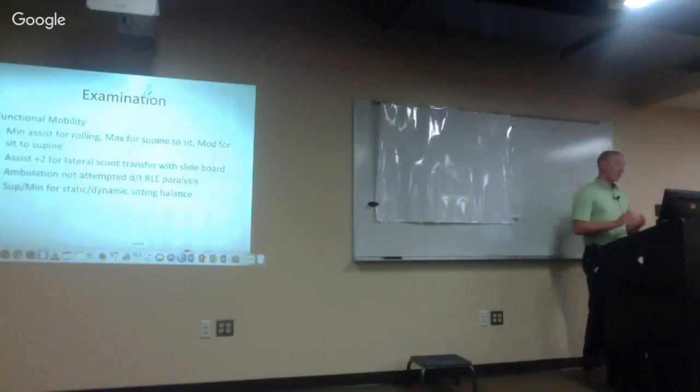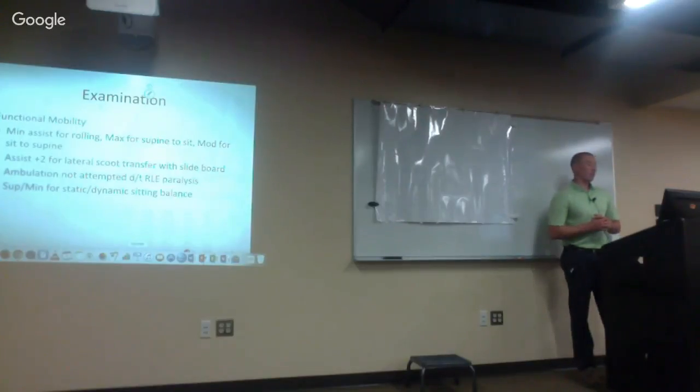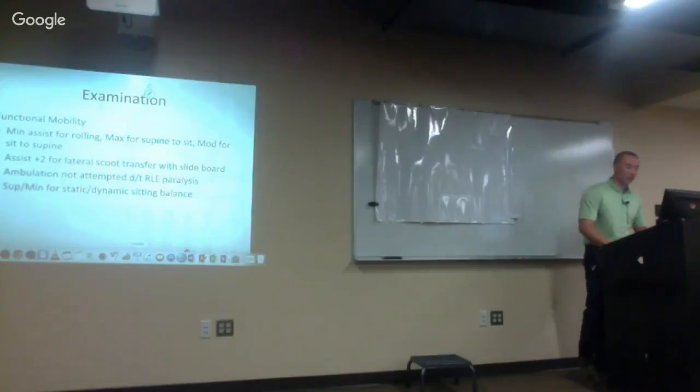And in acute care, you are just checking basic functional mobility to assist with case management and discharge locations. So just the basics there for the functional mobility. She was mod assist for rolling, max assist for supine to sit, mod assist for sit to supine. She was assist +2 for the lateral scoop transfers using a slide board.